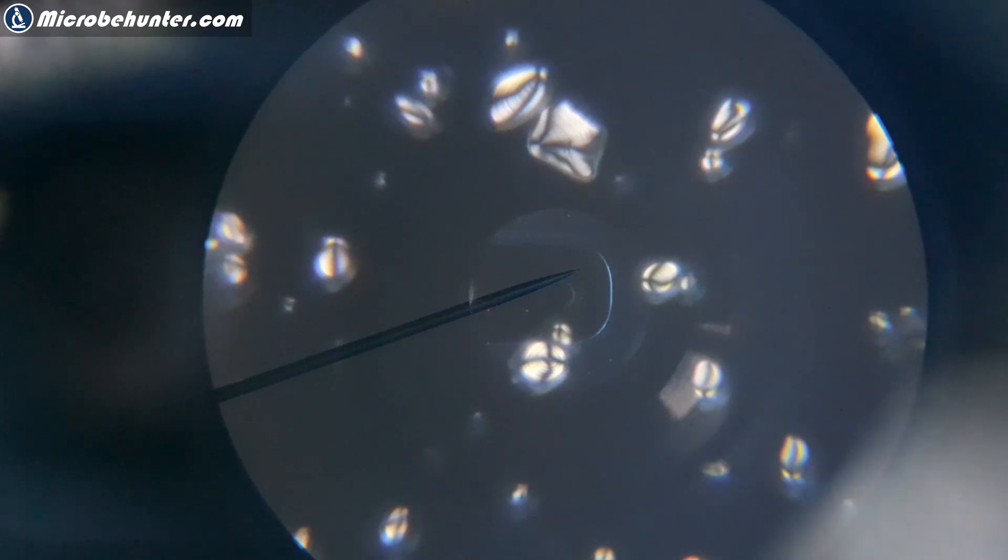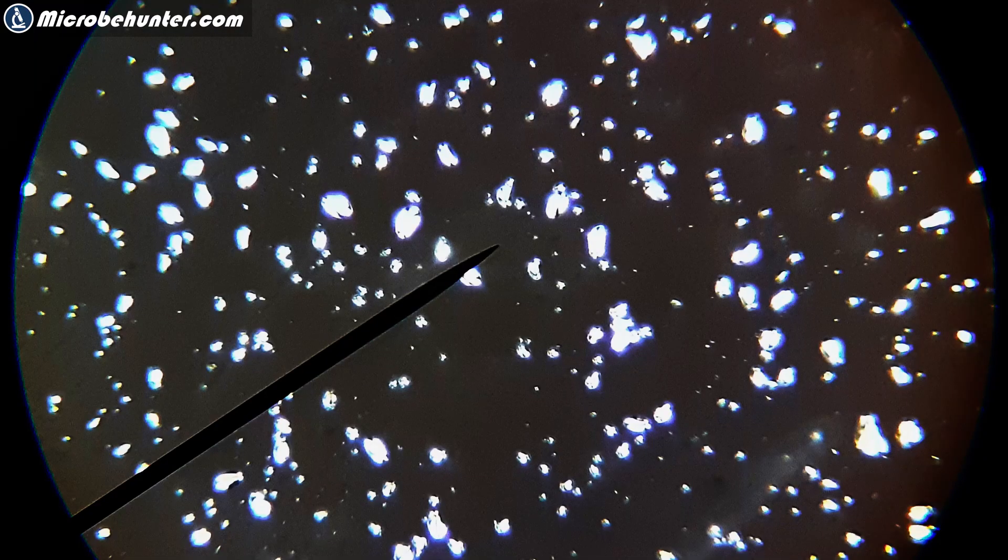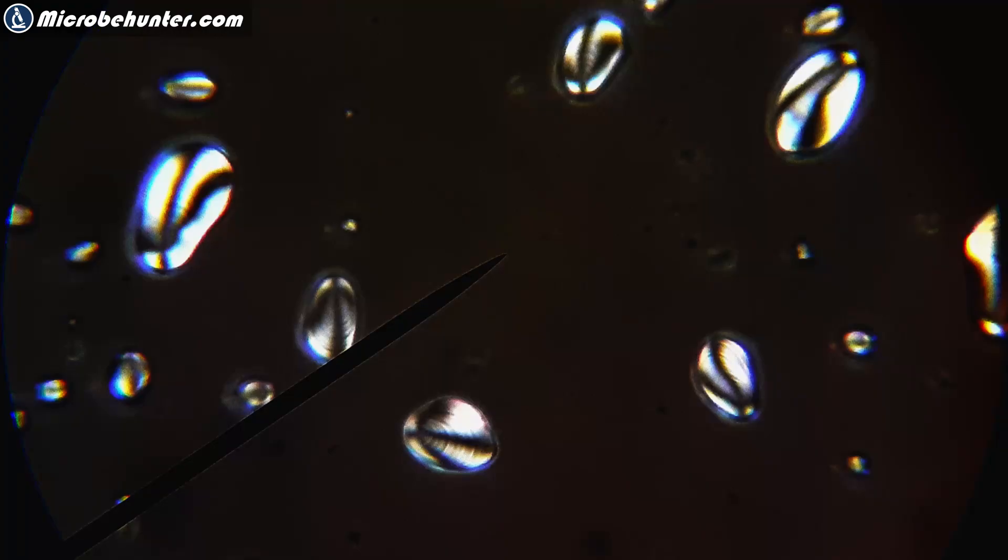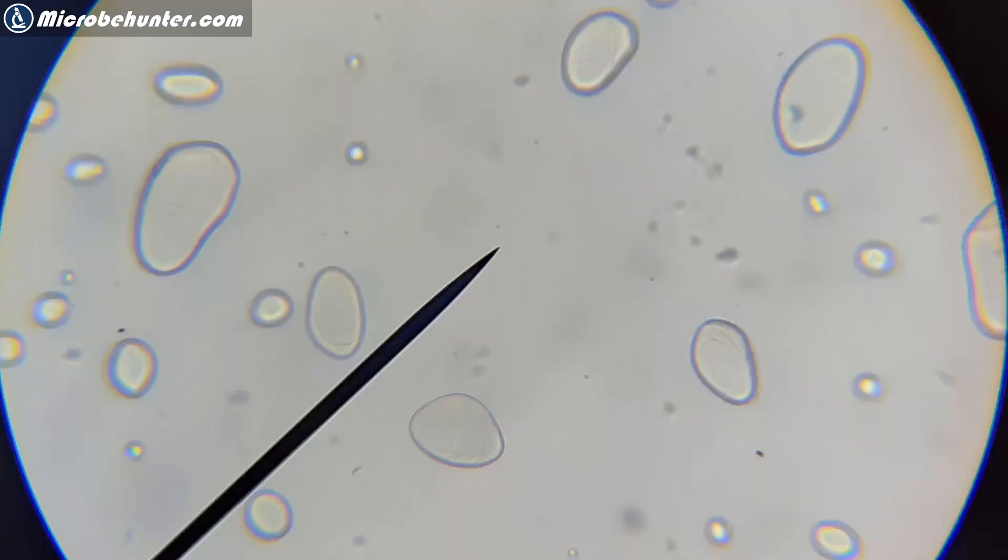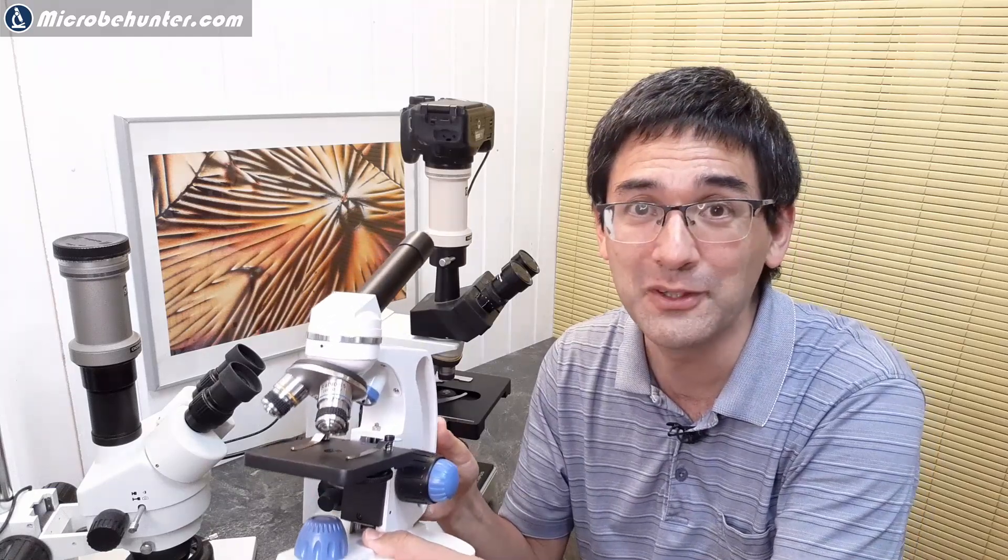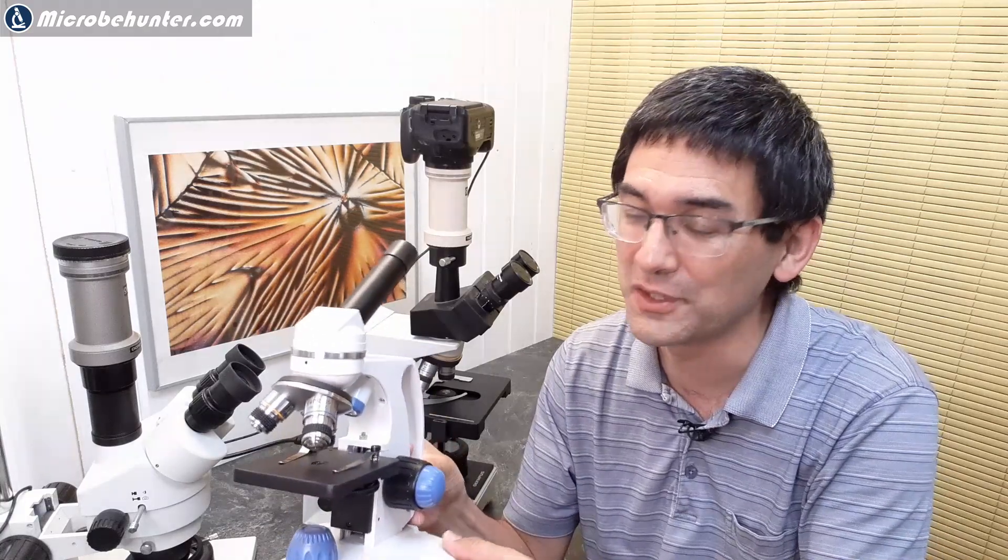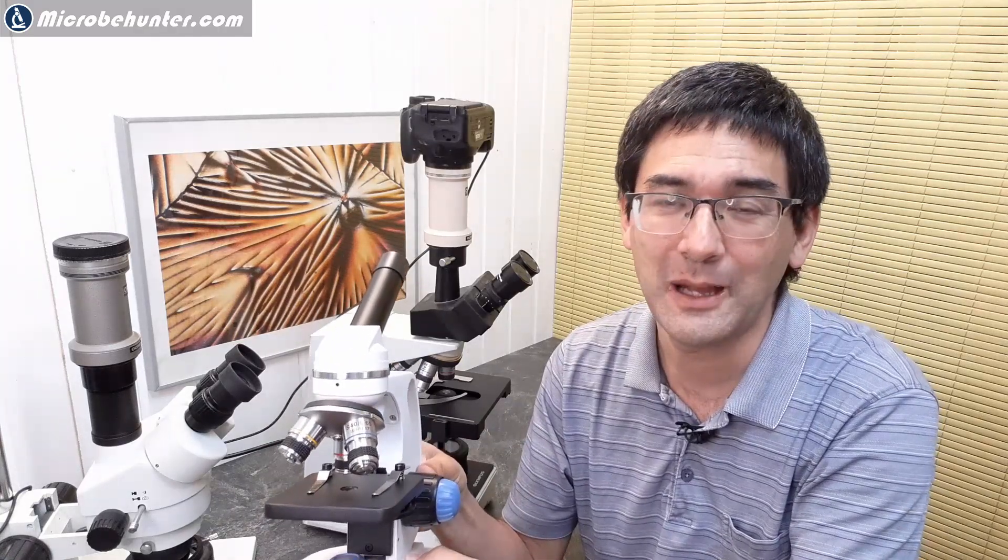Right now at the end I'm just going to show you a couple more pictures that I've made to show you how when you take photographs and do a little bit of color and contrast adjustment, those starch grains really look beautiful. There's so many other things that you can look at using polarized light. I would like to invite you to subscribe to this channel if you like it. Consider writing some comments if you've also done some experimentation using this microscope. Happy microbe hunting as always and see you around next time. Bye bye.